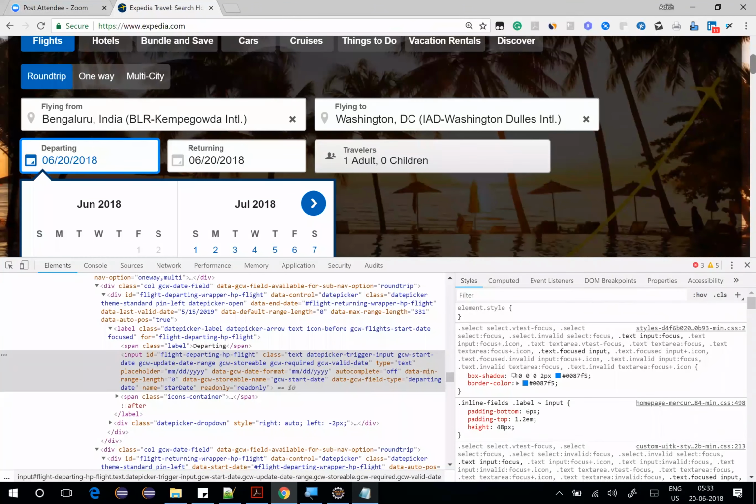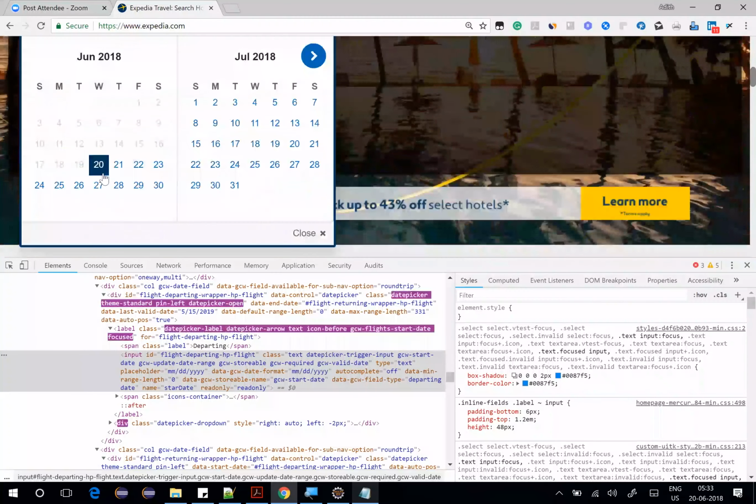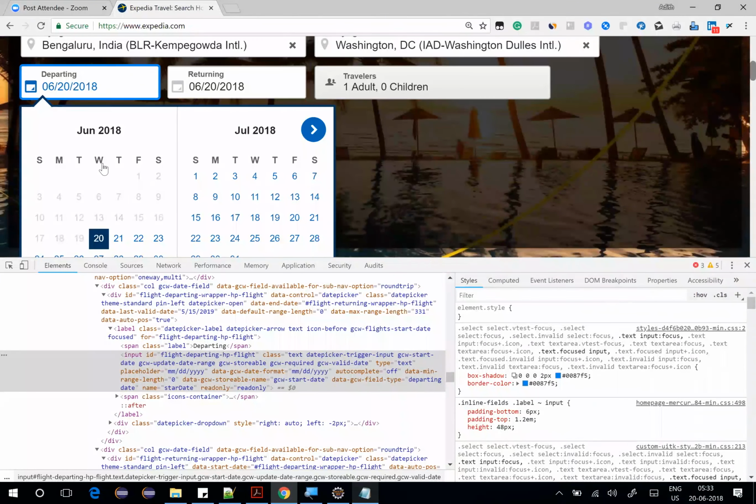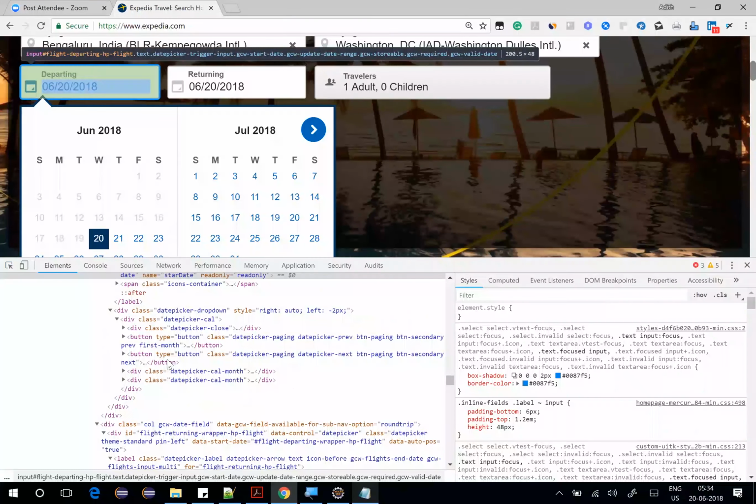What I do is take the XPath of it. In the method, I give a delay. Then I also click on this. For this, I want to use some program which we have already copied sometime. So I want to select departing. Of course, this is where the ID is flight departing HP flight.